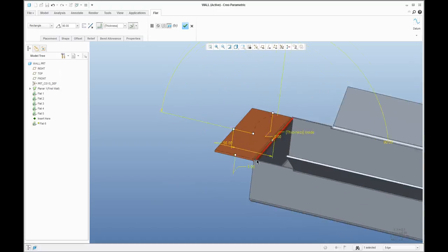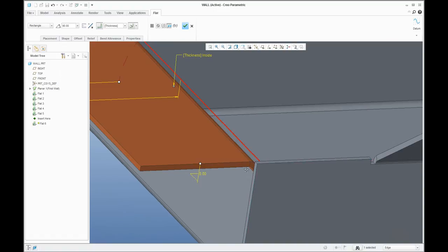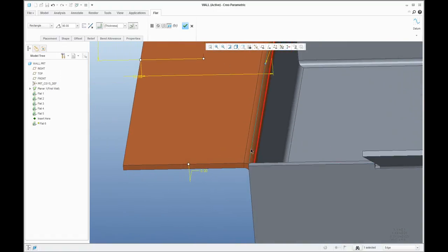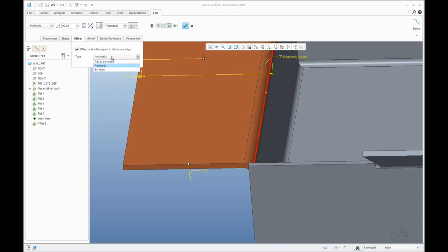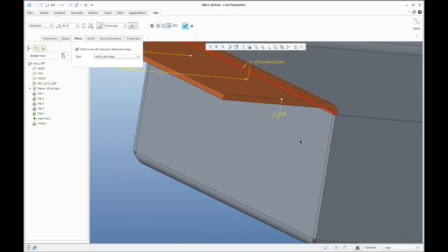But here is the question that sometimes you need to make some offset, because over here you can see the system automatically connects to the selected line. So I would like to focus on offset. If you select offset, you can use automatic, by value, or at the part edge. In this example, I would like to focus on the part edge, and you can see, boom, you select it and the system will directly jump here.